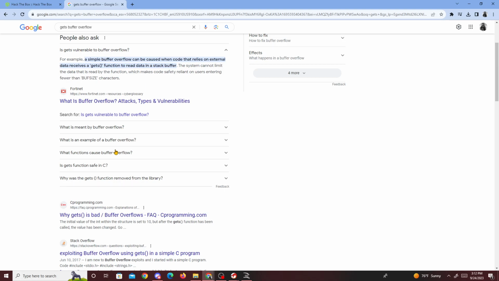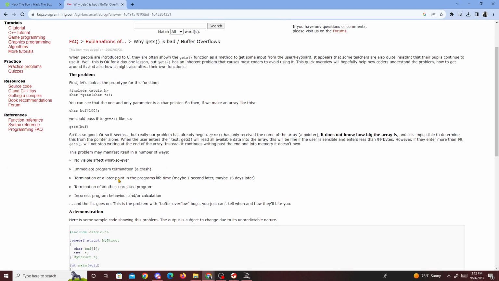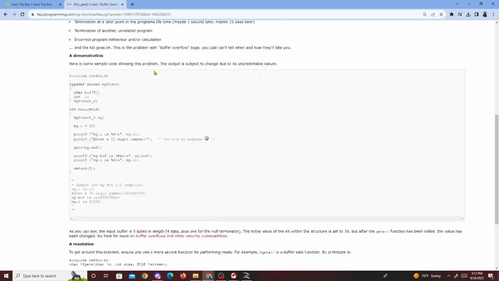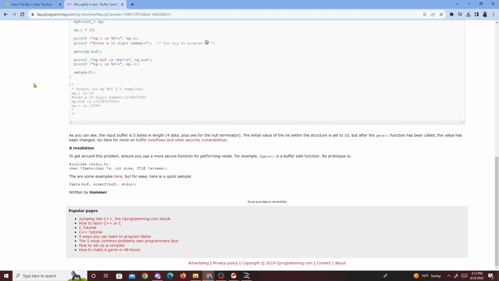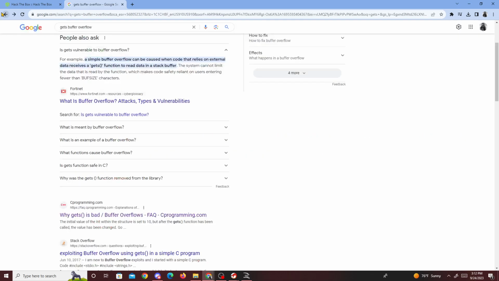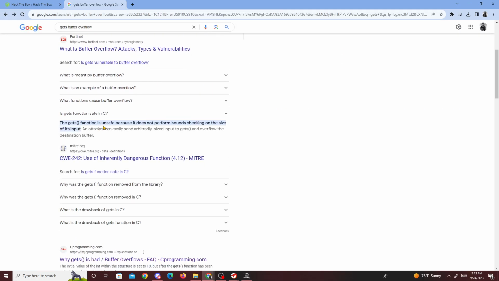So with gets, it allows us to insert as much as we want with no limit, because it does not perform bounds checking on the size of its input.